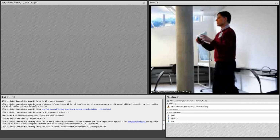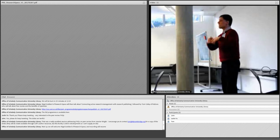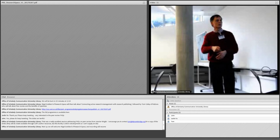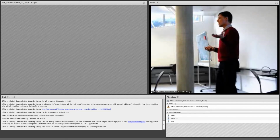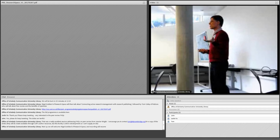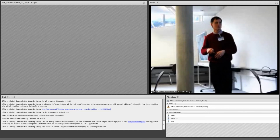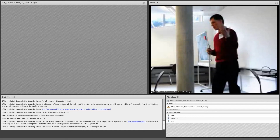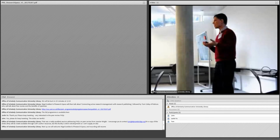So you put a lot of work into organizing this information in your electronic lab notebook. Can you get that structure out? And that's where exporting to something like XML is necessary, because that will retain the structure that you've put in. So we've gone to quite a lot of work to make sure that all of the information people put into RSpace can be exported in a big XML archive.